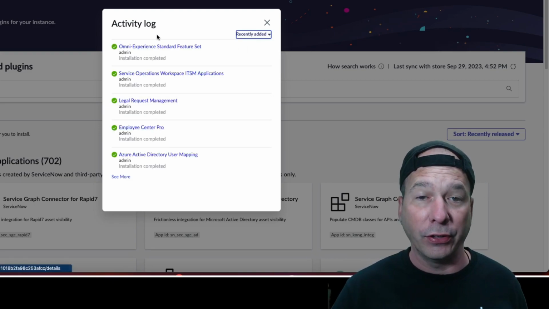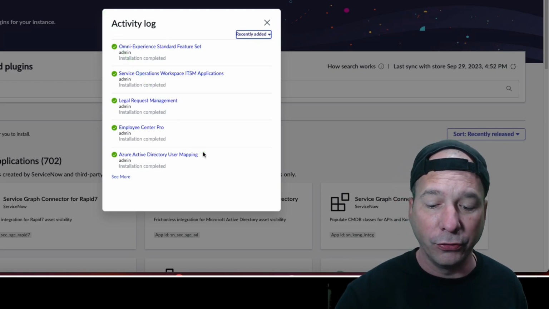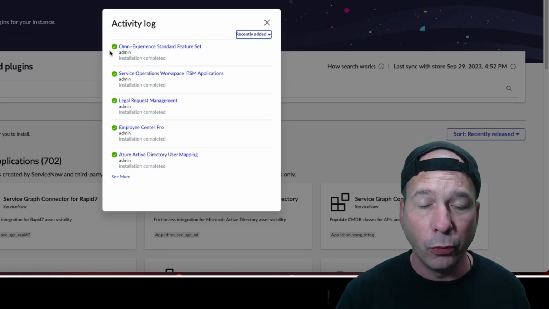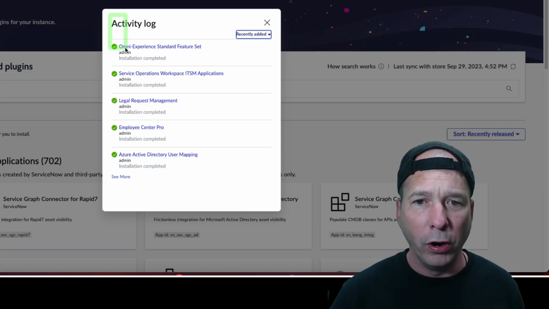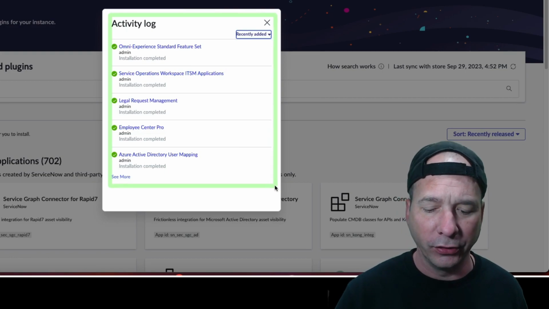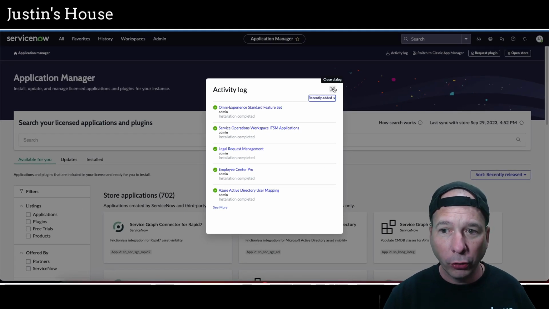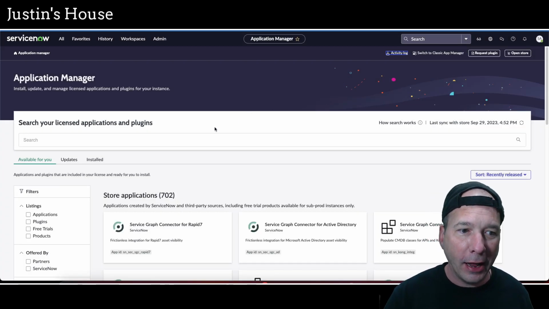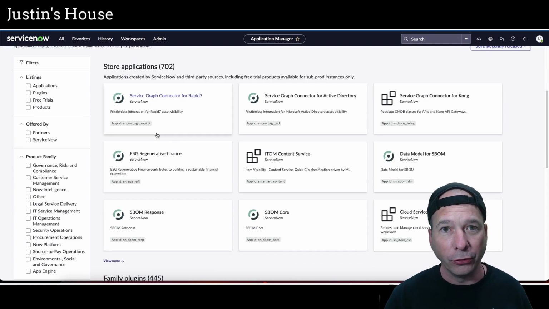And I love this. I wish I knew, and I'm going to find out how I can get to this outside of this feature, because I might want to put this on a dashboard or something, so there could be that in the future. I'm going to try to find where this actual activity log is, because I could find this helpful for just coming in and seeing what I've done recently. But okay, let's stop dragging out and let's go take a look at some other cool stuff in this new application or this new app manager.